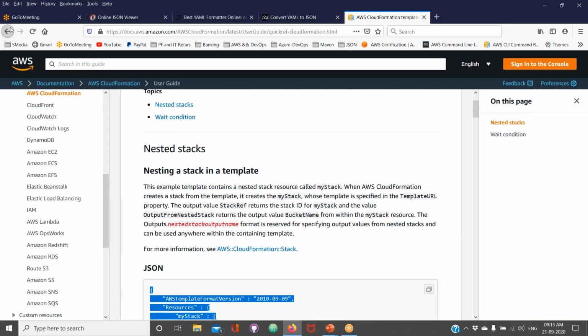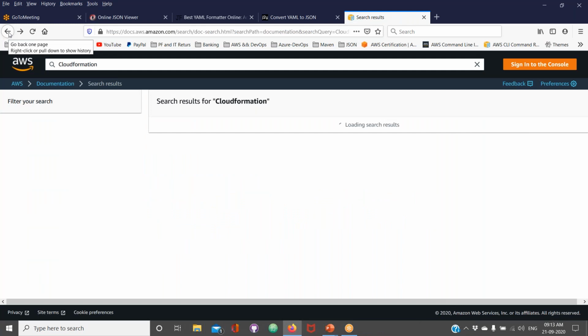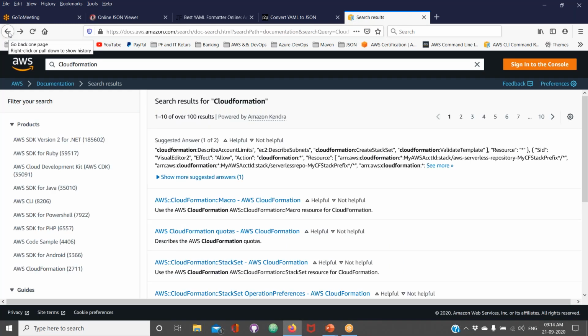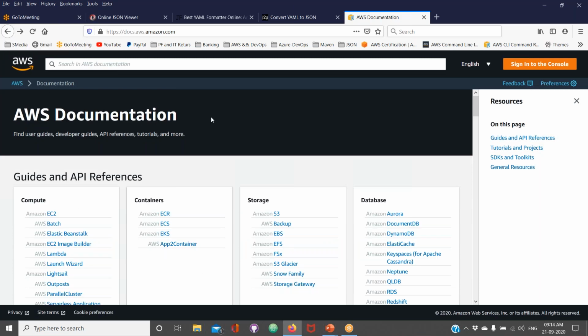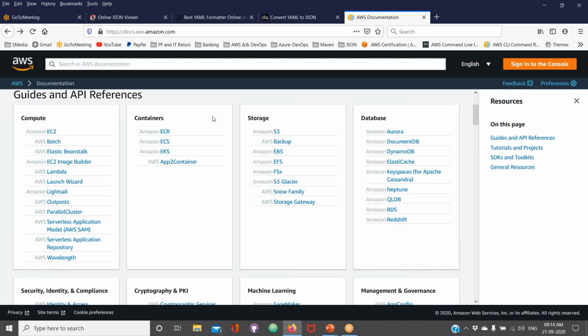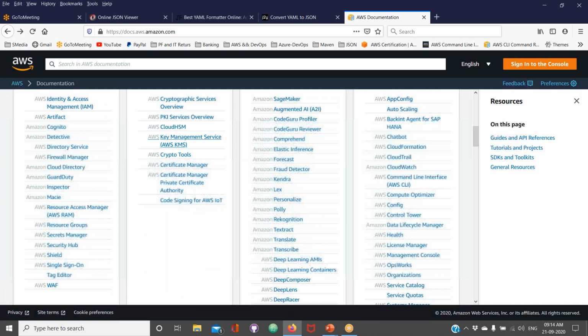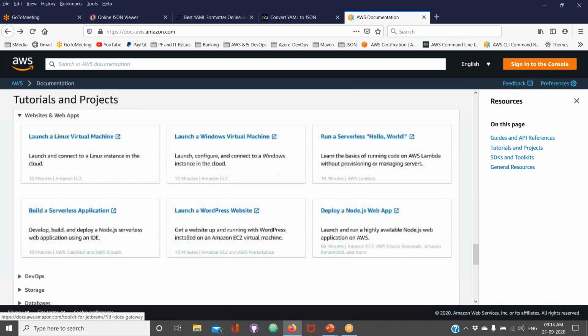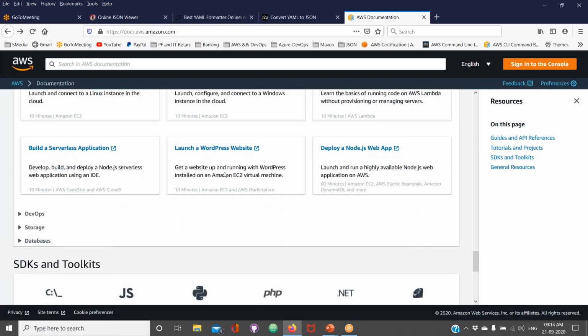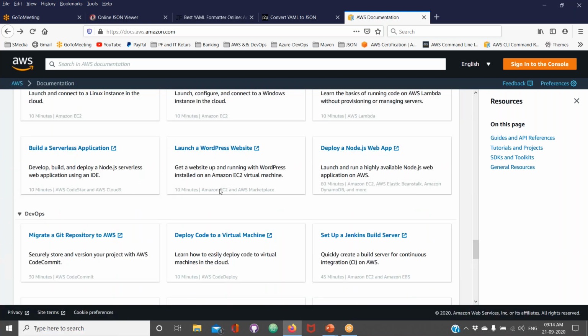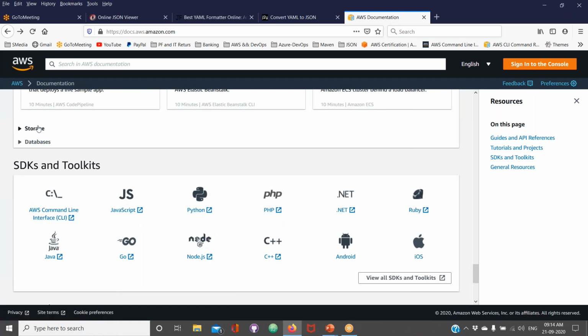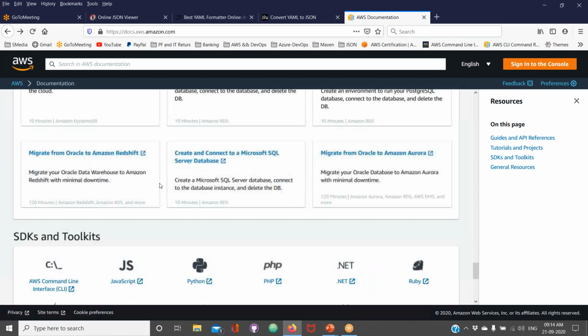Please start understanding the importance of documentation. I don't want you to start reading the entire documentation. Let's say you have a scenario where you need to refer to documentation. If you are able to track this method of documentation, that's going to be very, very helpful for you. AWS has a well documented system. You can see there are plenty of services, and they keep on adding more. Under DevOps, they have storage services, database services, and SDKs.